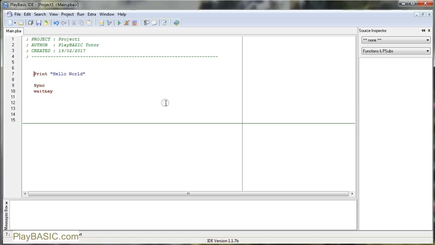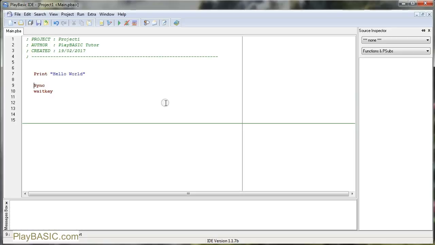So these quotation marks just tell the compiler that this is a piece of text and not code. So PlayBASIC comes down, sees the print statement, goes, oh yeah, cool, the person wants to print something, and then it looks ahead and sees we have a piece of text after it and goes, alright, you've satisfied my requirements for the print statement, and then continues on.